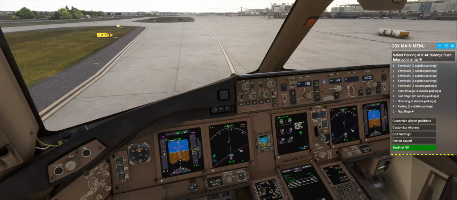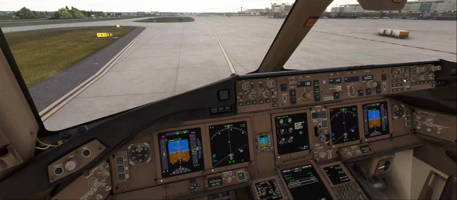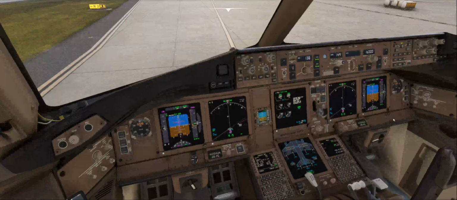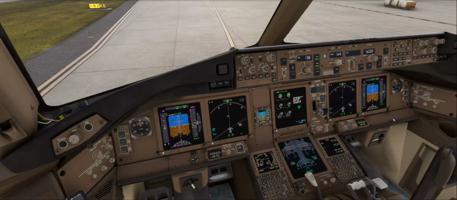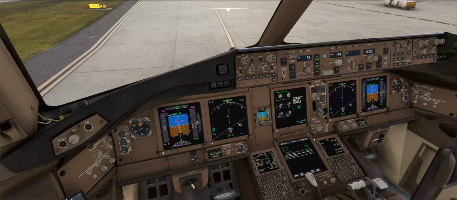Flight control check. Rudder. Full right. Full left. Neutral. Aileron. Full right. Full left. Neutral. Elevator. Full up. Full down. Neutral. Flight control check is complete. Okay. And ground equipment is clear.